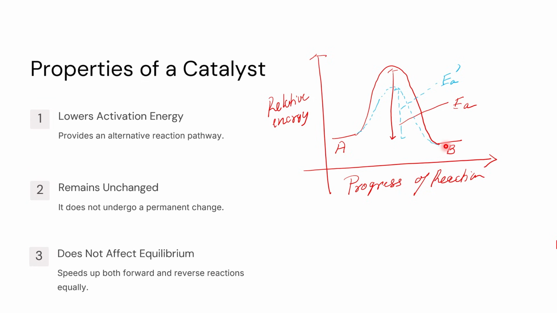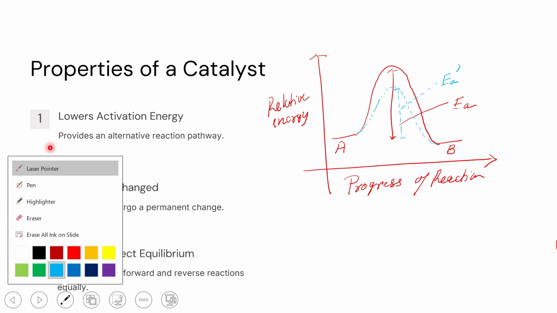If you look at the reverse reaction, if you want to convert from B to A, in that case also the activation energy is lowered down. So the rate constant of the backward reaction is also decreased. So what a catalyst does is it speeds up both the rate of the forward as well as the rate of the backward reactions equally. Now how do we define an equilibrium constant?